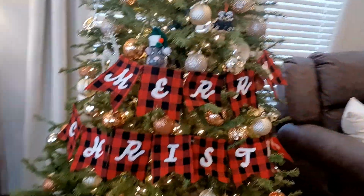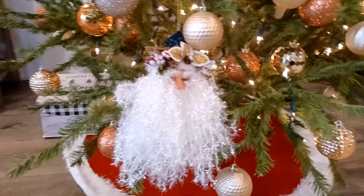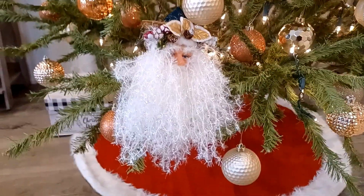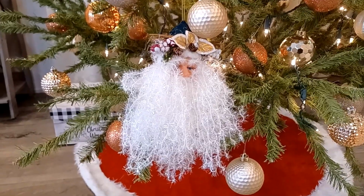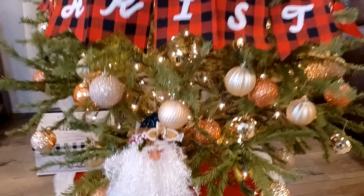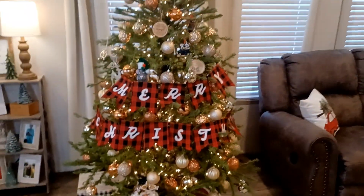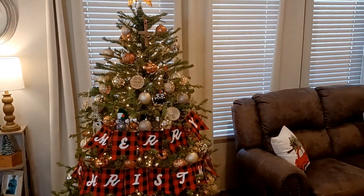And then my mom's ornament is this big guy right here, and he's actually really beautiful, but he's just so big. So we always have a laugh out of that because I put him on the back of the tree, but David said put him on the front of the tree this year, so that's what I did. But those are all of the special ornaments that I have, and I love my tree.